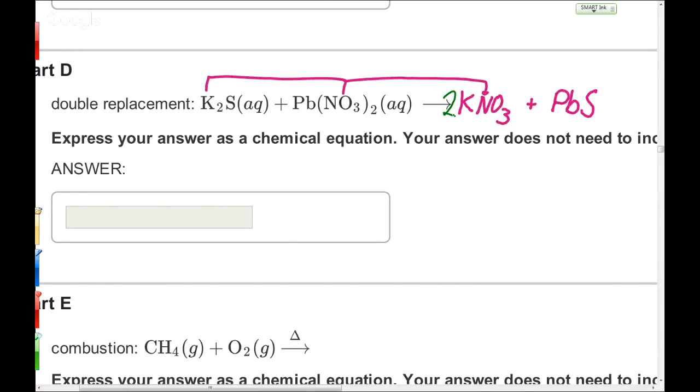Why did you say that we don't include the 2 for K and why did you say we don't include the 2? Because we have to build the correct compound formula from potassium and nitrate based on the charges. Potassium's +1, nitrate's -1, as always. So when those form a compound together, you only use one of each. So that's one tricky thing with this and the single replacements also. When you're switching partners, you have to readjust the ratios accordingly and then balance the equation. You can't just take the subscripts and mash them together.